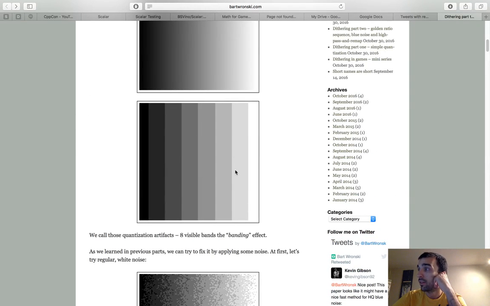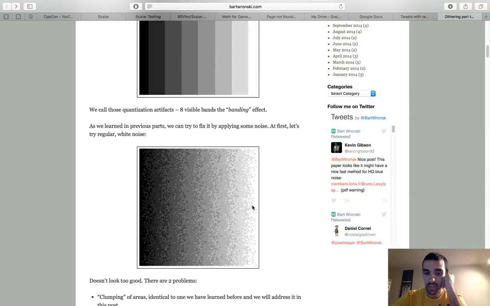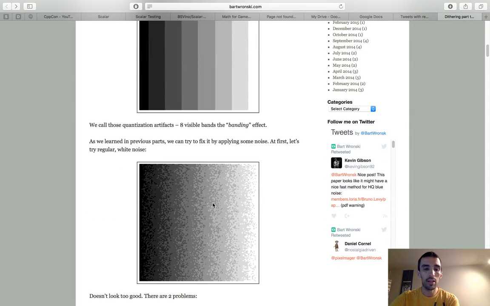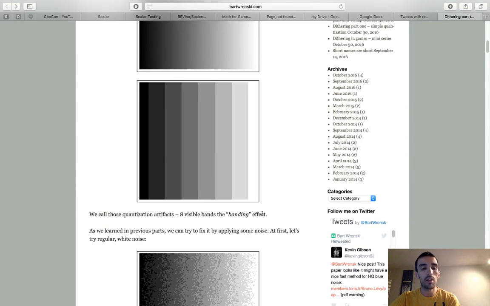I've done this. I had this banding problem in one of my games, and I applied some dithering. This is a very exaggerated effect right here, where you can see visible banding, with much smaller steps in the colors. You've probably noticed it in some games, and when you apply a little bit of randomness here, dithering, then it goes away. A lot of it goes away.